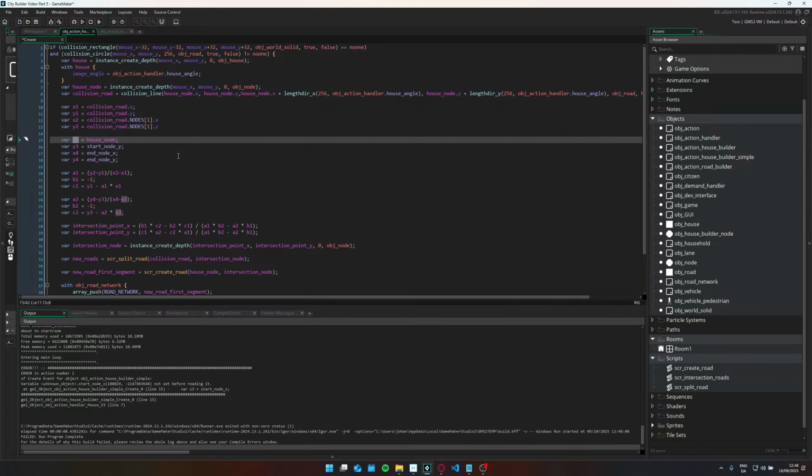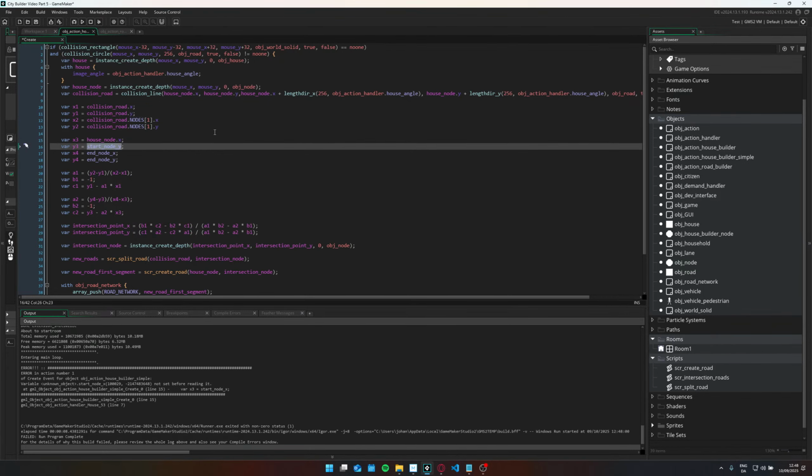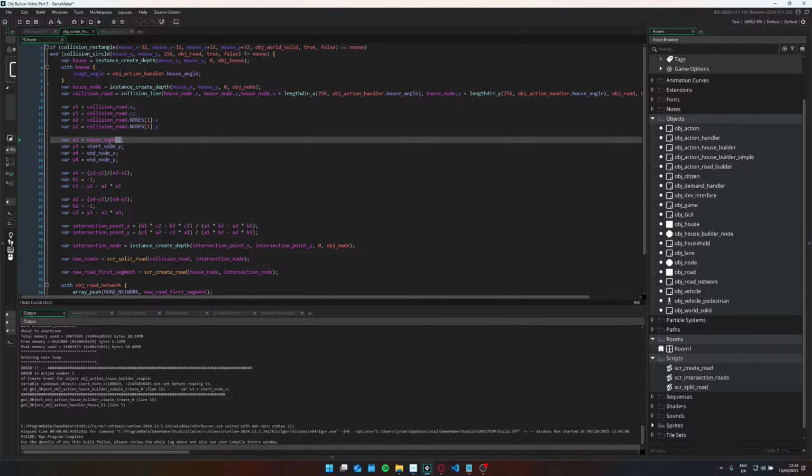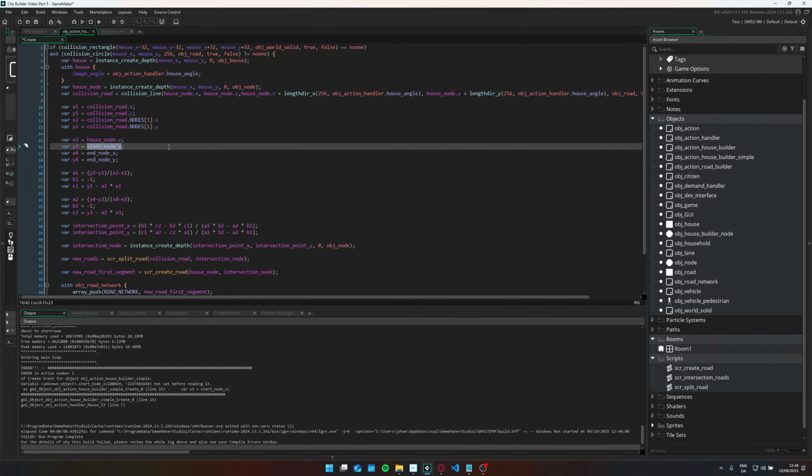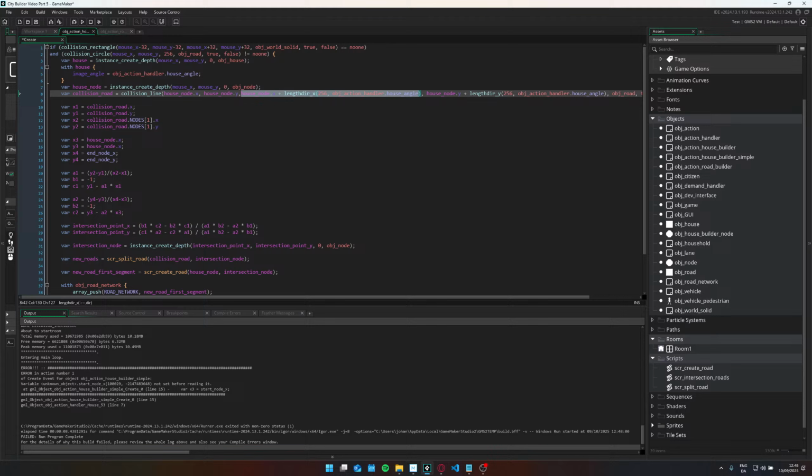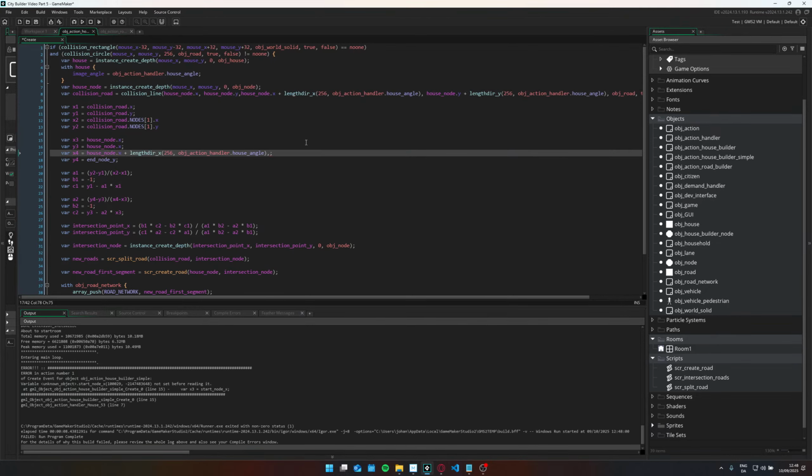And actually this part, I mean, I guess we do need this. But again, we can just use these functions here instead of end node.